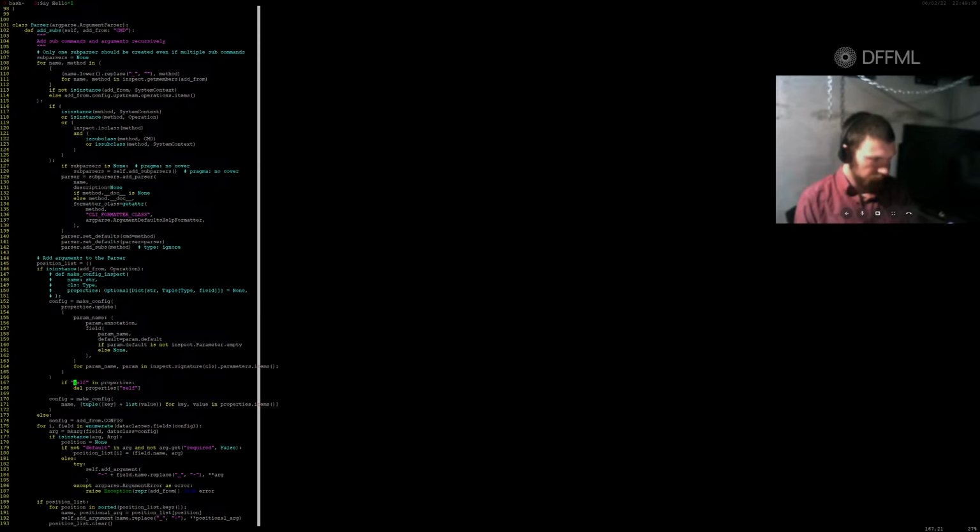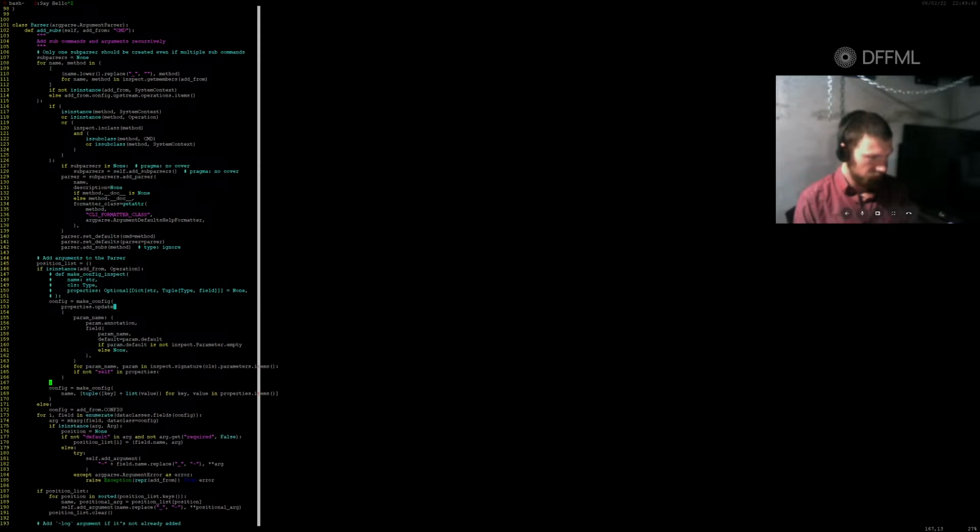Self properties, okay. Yeah, so this is just to skip the self parameter here. We iterate over all of the parameters.